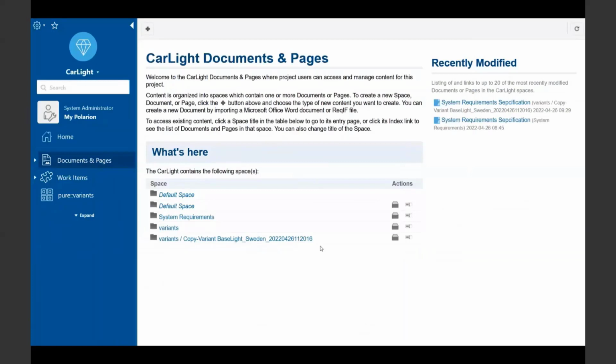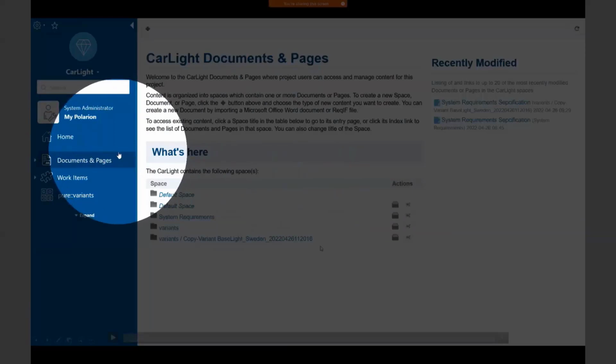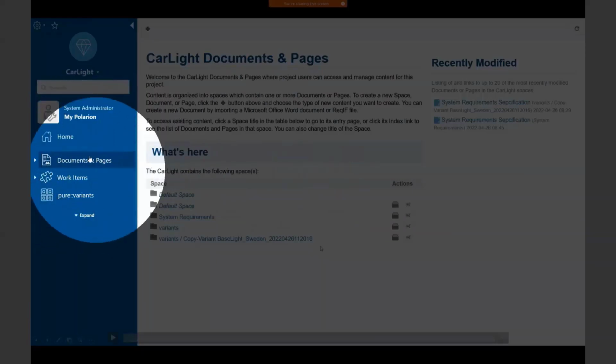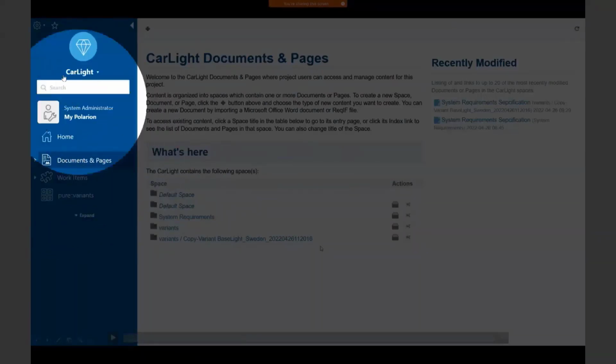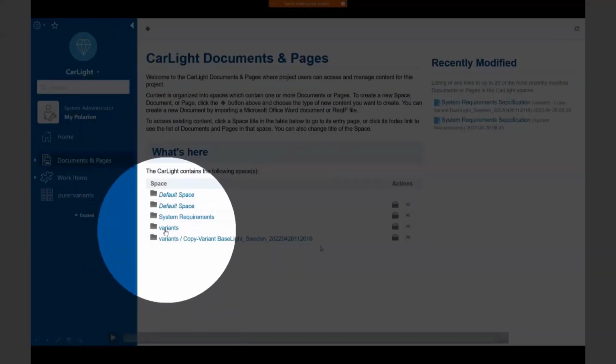So if we really generate variant-specific output, then you can in advance also specify whether that output is generated into the same project where your superset requirements are located, or into a separate Polarion project. You can specify a subfolder in which this shall be created. So here we specified that all of our variant-specific requirements shall be created in the same project where we have our superset requirements, all in the subfolder called variants.